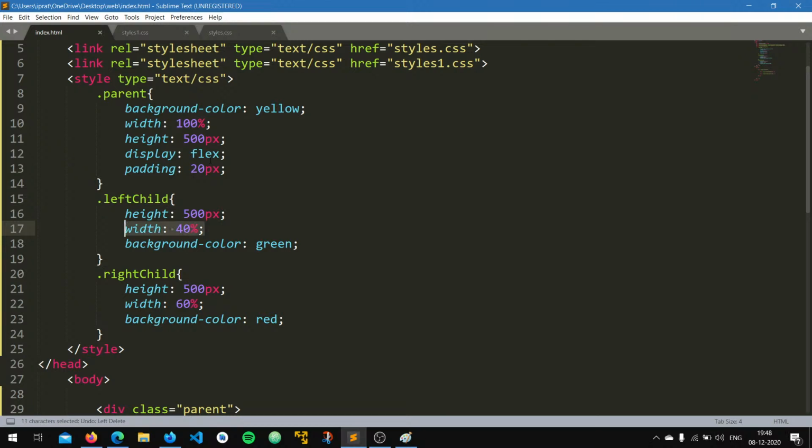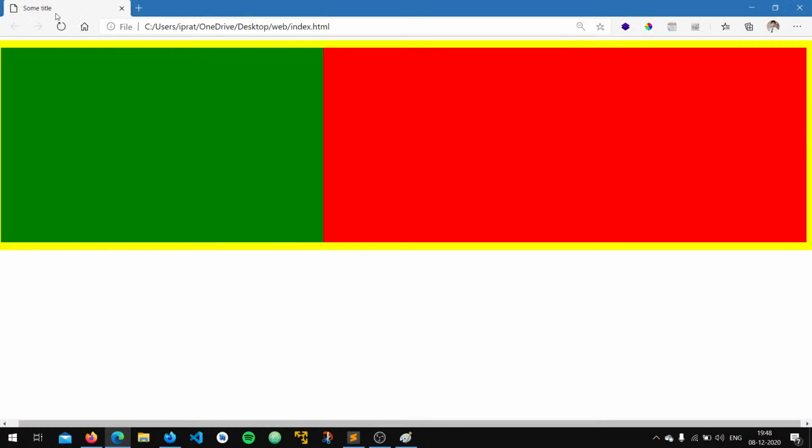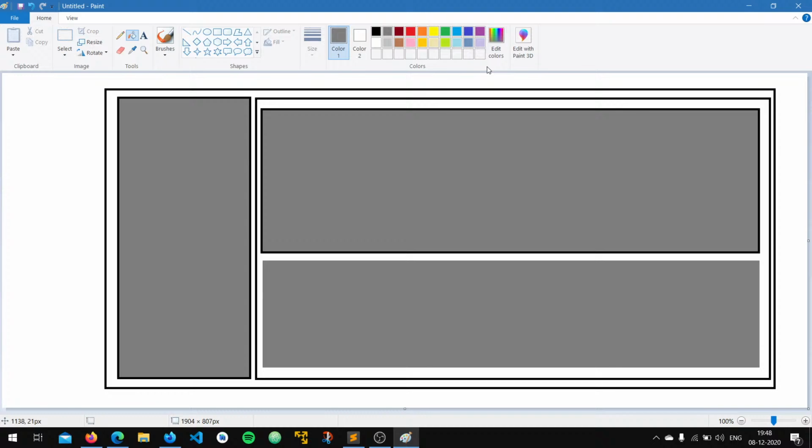We'll give it a flex of 1, and we'll give the right child a flex of 4. Okay, let's go back and refresh the page. Now you can see that this one requires less space than the right one. Now what we want is these two boxes, these two red boxes.